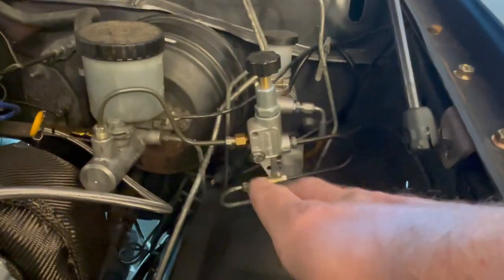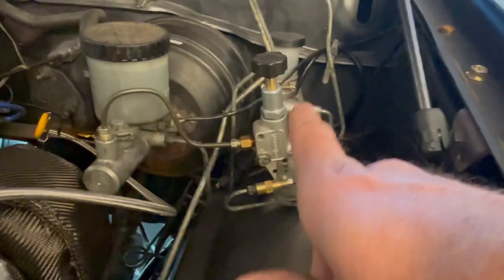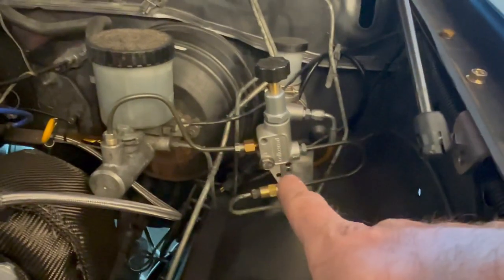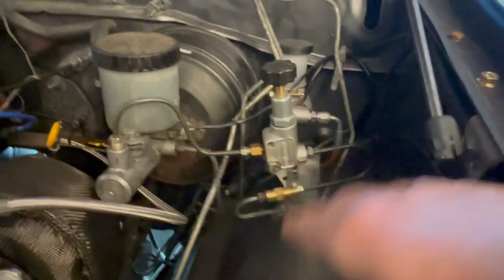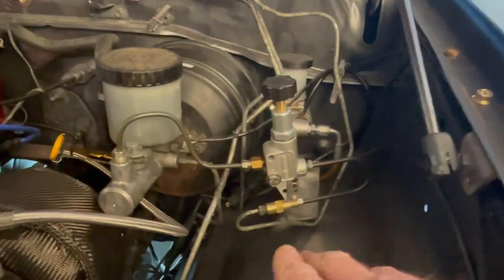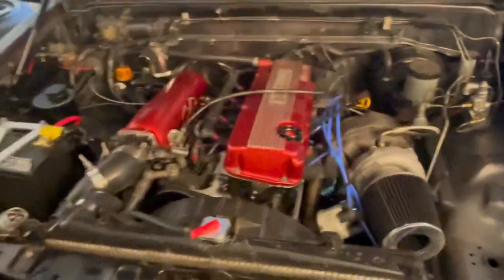So all in all, do yourself a favor and make sure you get the one with the right thread pitch. It's not this exact Wilwood with 10 millimeter bubble flare, or your brake system could be different on your hard body. I don't know, but this was kind of a bitch. But in the end, it worked out great. And I had to make a little bracket there. You can see I made a bracket so it doesn't move around. And yeah, dude, this truck rips.